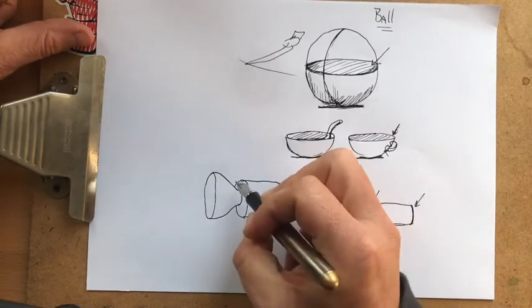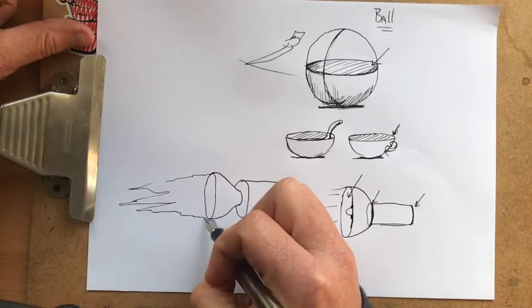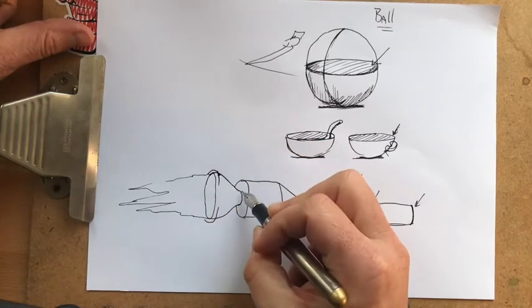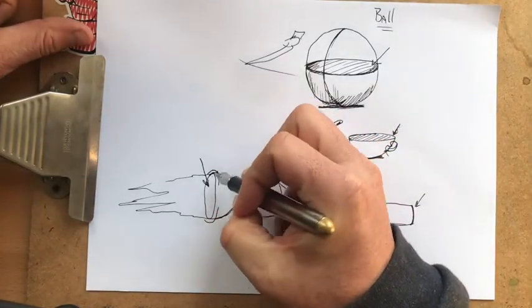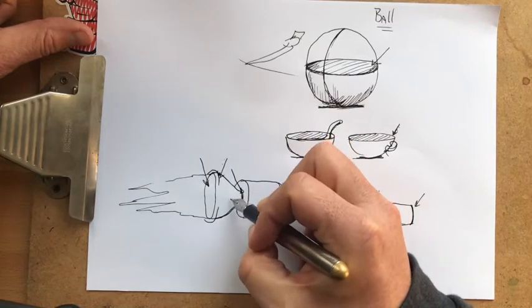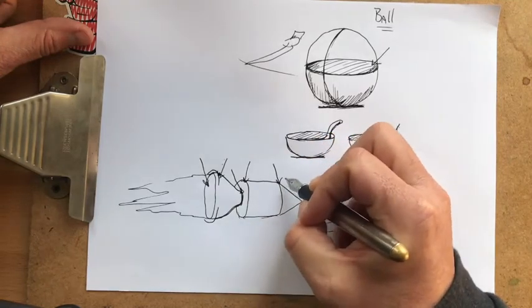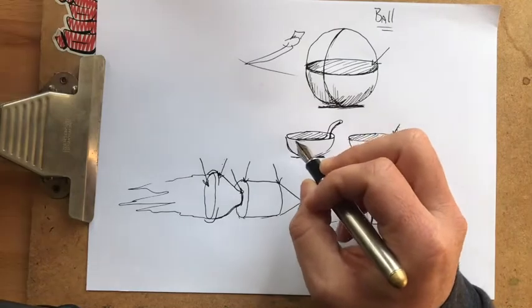Right? So this guy's like, how did you get to the moon? And you're like, well, it's because I understood how to draw squishy circles. You're like, oh, they must be very important. I can't underestimate the value of drawing a squishy circle. Squishy circle here. Squishy circle detail. Squishy circle attach rocket engine to spaceship. Squishy circle bottom of spaceship. Squishy circle cone of spaceship. Everywhere. They're just absolutely everywhere.